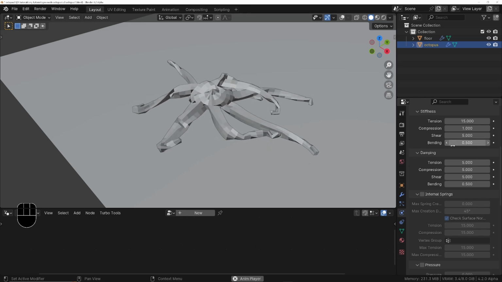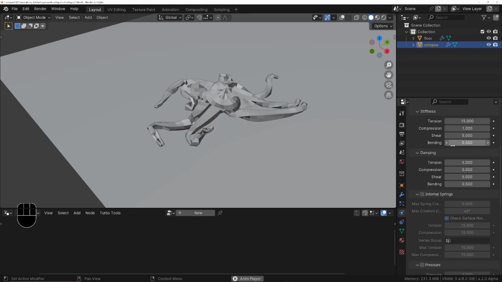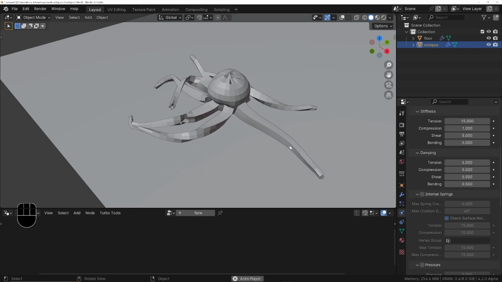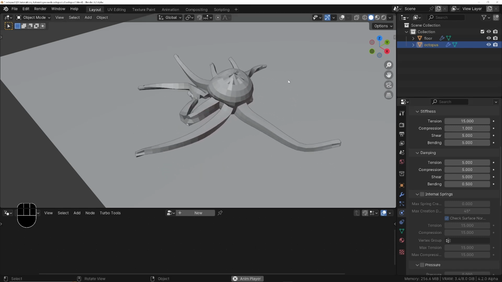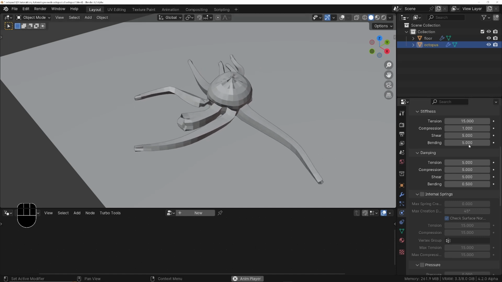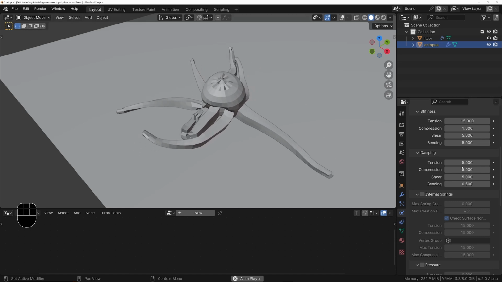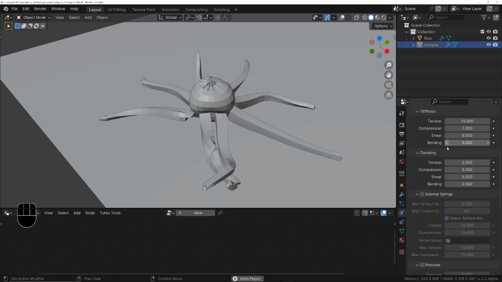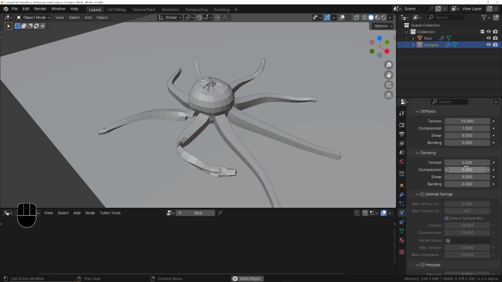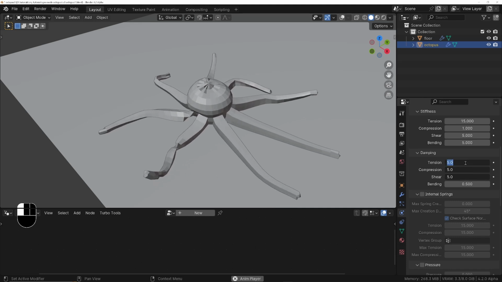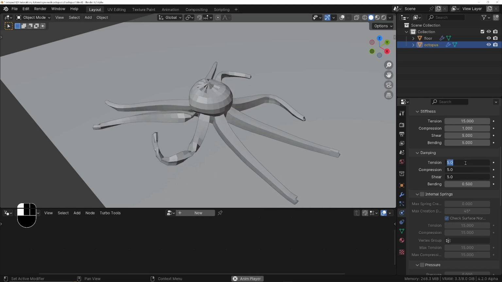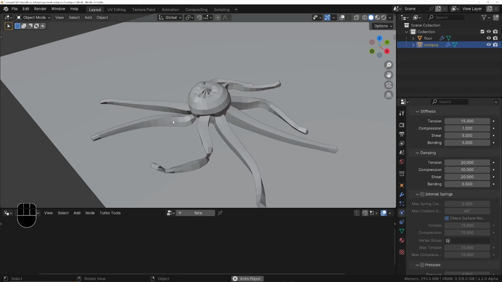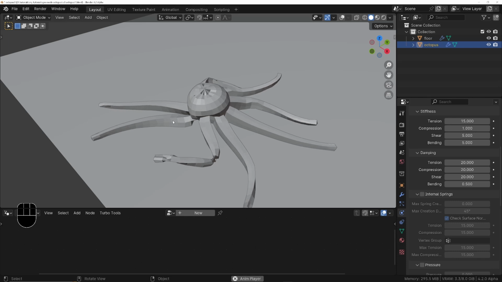And then bending, this is how much it can resist bending. So if I turn this quite high, maybe 5, then you'll see all the limbs and things become much straighter because they can't bend as much as they could before. It's resisting it. And then for the damping options, this is how much it tries to slow down whatever movement is currently happening. So if I turn, for example, tension or shear, let's turn all these top ones up to something really high, like 20, then the movement is going to become much slower and it will sort of come to a halt faster as well, generally.